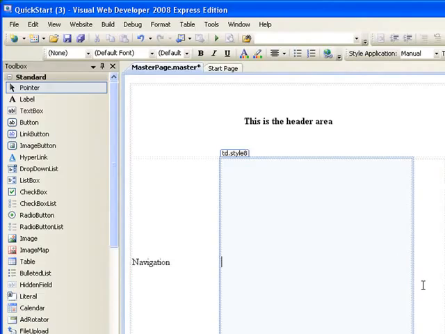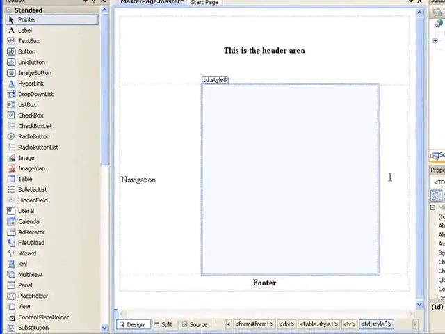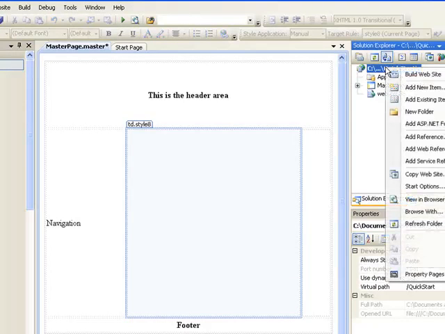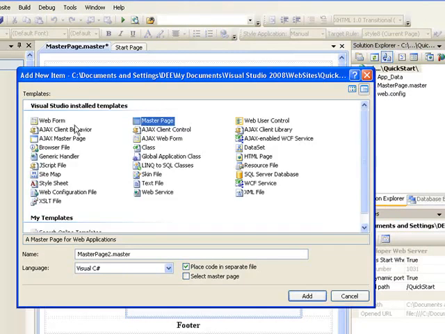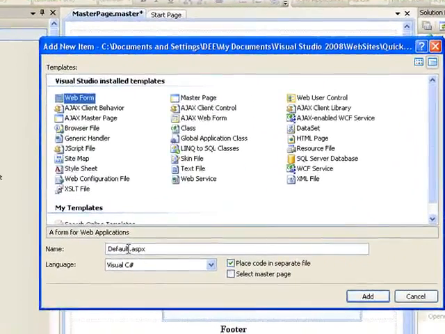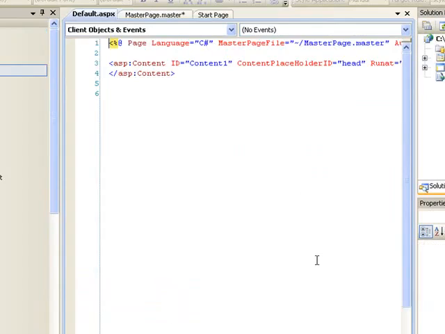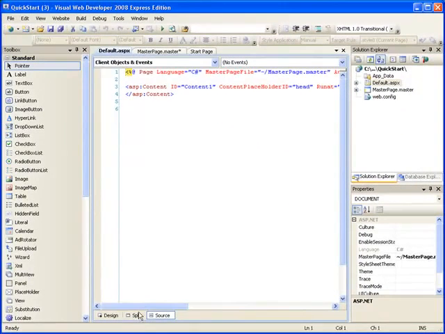That means all the websites that we'll be creating henceforth have this look and feel. So now let's add our first page, add a new item, and I want to add a web form, remember? Because we don't have a default.aspx, it automatically detects that and chooses default.aspx for us. I usually place the code in a separate file like I explained, and now because I have a master page, I can select a master page. If I click on add, it gives us an option, one master page. That's the only master page we have. We okay that, and now look at what we have.